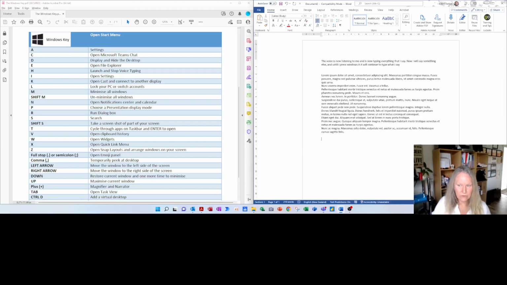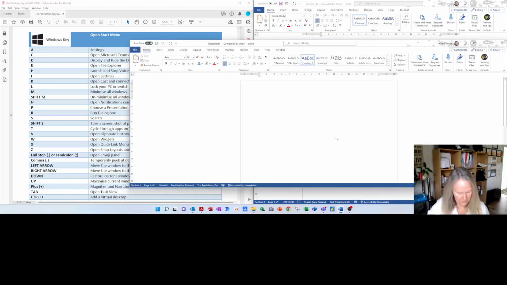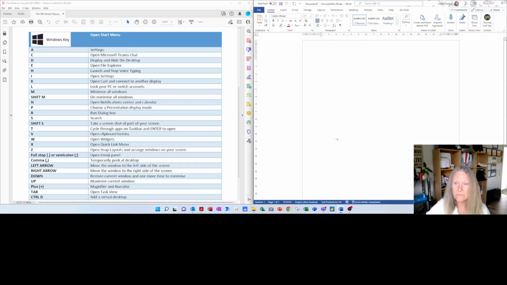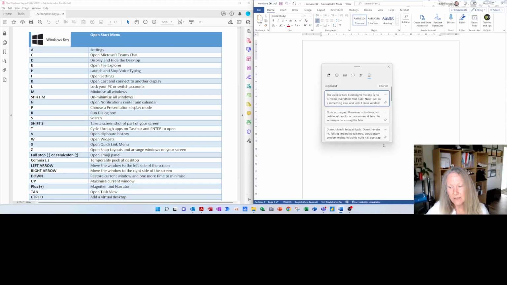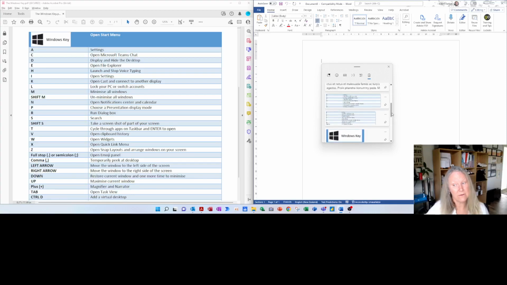This could be a new document, Control N, Windows right arrow. Or it could be a new email, or it could be anywhere that I want to paste that information. When I'm ready to paste, I go Windows V, and it brings up a history of everything that I've copied. What's at the top is the last thing that I copied, and here is a history of everything. So I might decide, right, well, I need to first of all paste this.